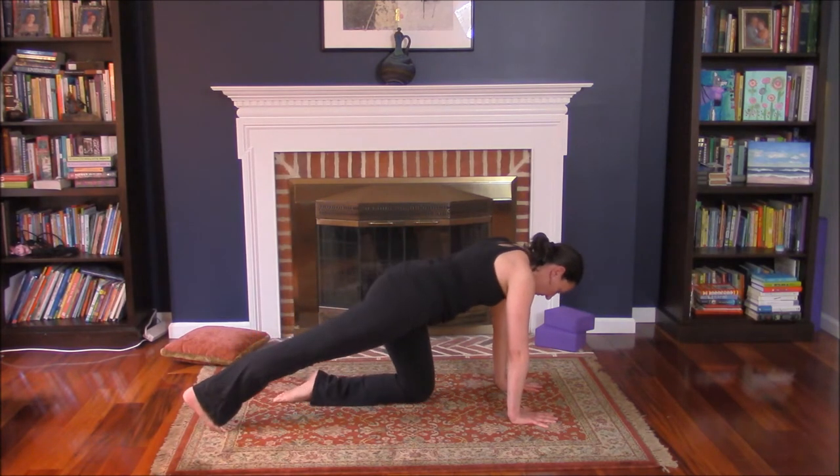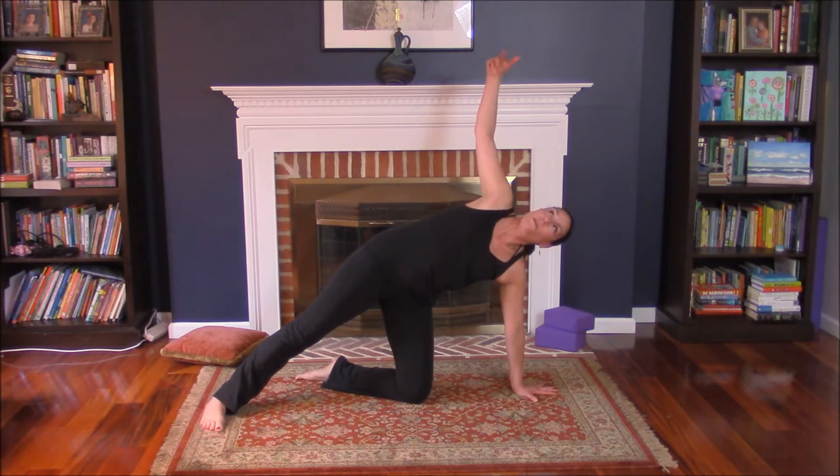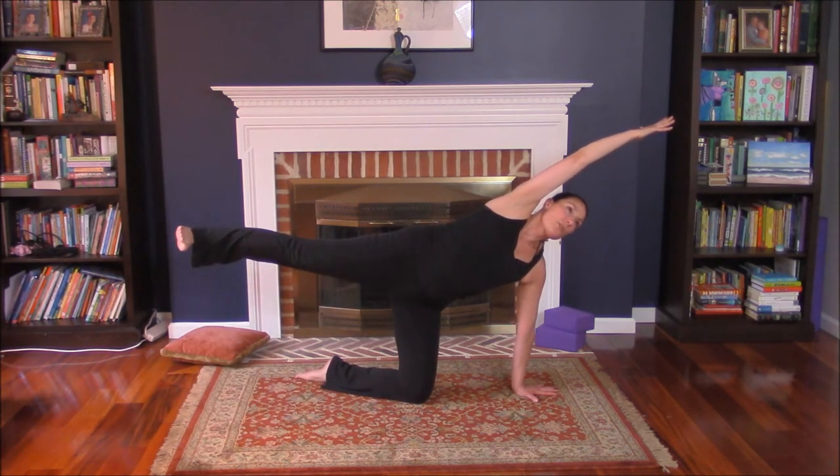I'm going to start with the left knee down. Turn the right foot out. Inhale, right arm high — you're lifting your ribcage away from the floor. If you want, bring your arm over the ear, palm faces the floor. If you want, lift the right leg and push through your heel.